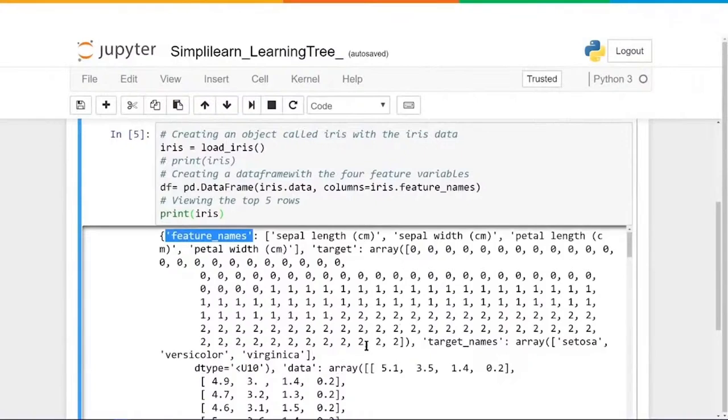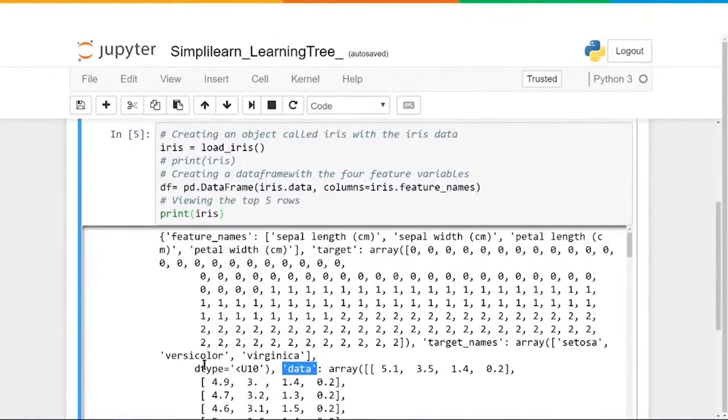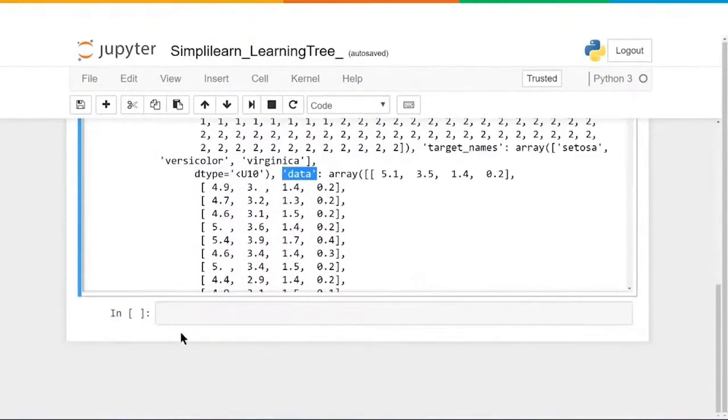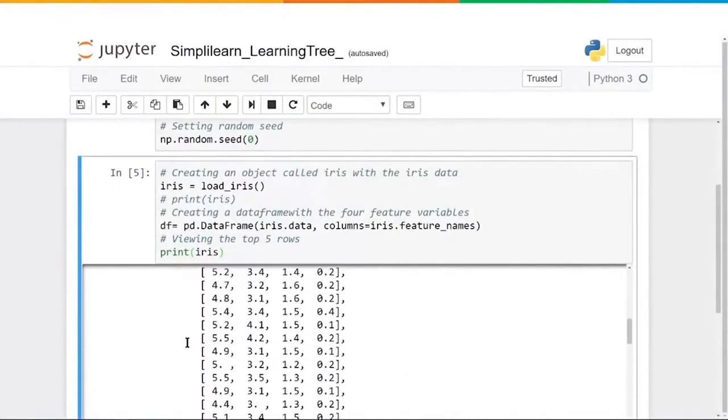And if you scroll down far enough, you'll also see data down here. Oh, goodness, it came up right towards the top. And data is equal to the different data we're looking at. Now there's a lot of other things in here like target. We're going to be pulling that up in a minute. And there's also the target names, which is further down. And we'll show you that also in a minute.